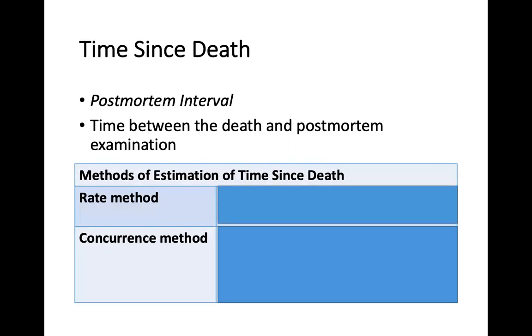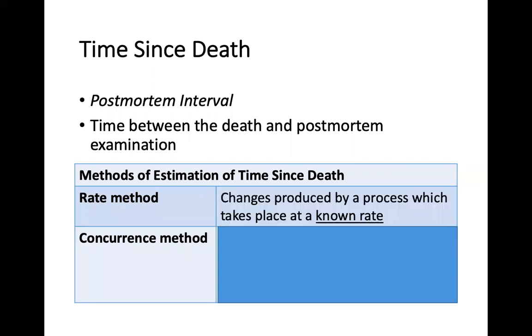So ano ba yung time since death? What is time since death? This is the postmortem interval. So the time between the death and the postmortem examination. So namatay siya tapos dinala sa hospital or sa any institution na kung saan i-examine, i-autopsy na siya. So the time frame in between is the time since death natin. So we have two types. We have the rate method. Of course, rate, pag sinabi natin rate, dahil sa changes produced by a process which takes place at a known rate. So merong halimbawa, mga mortis natin, no? For example, this occurs so many per hour. So there is a rate that is occurring in a rate method.